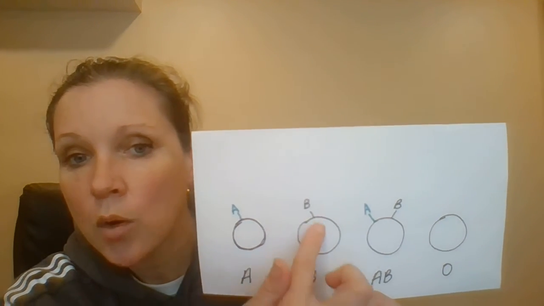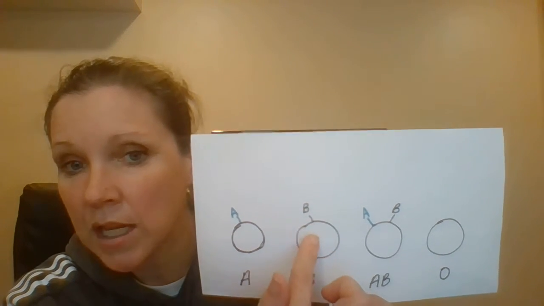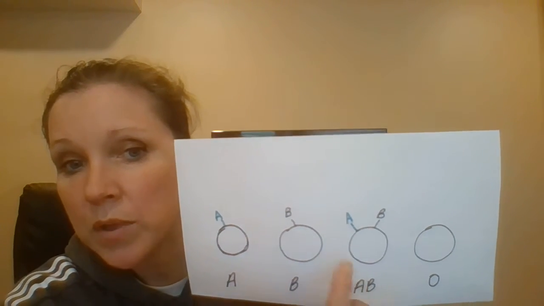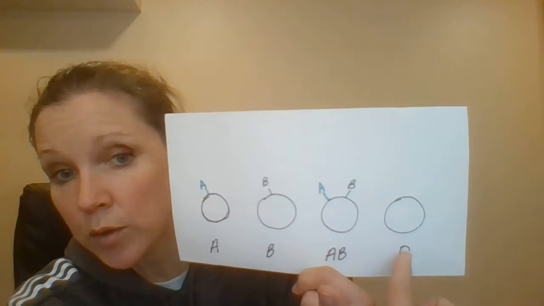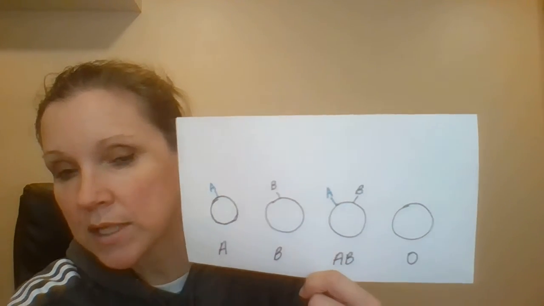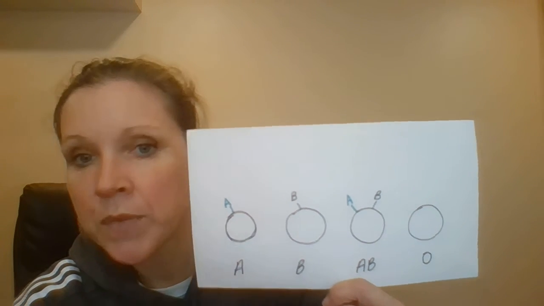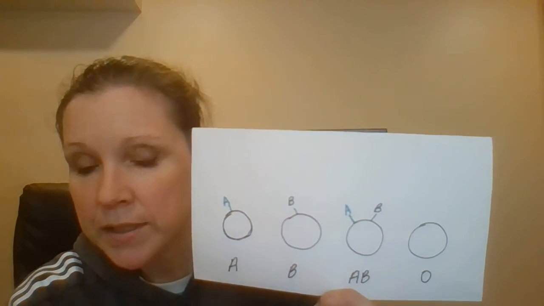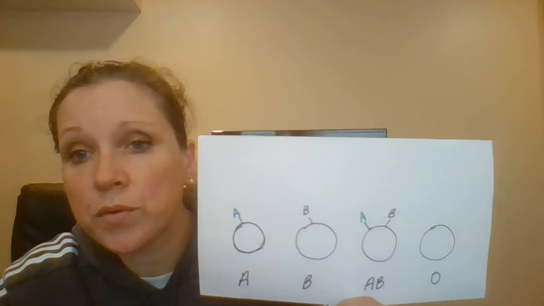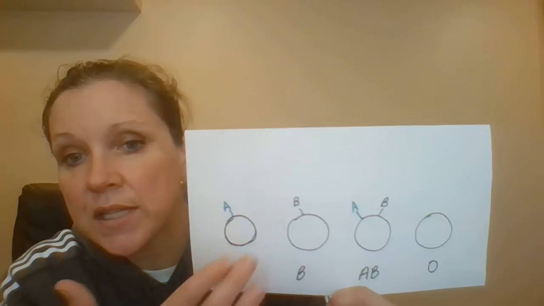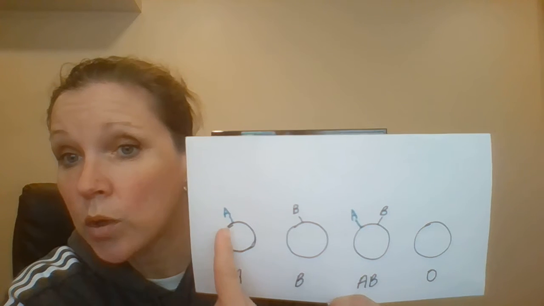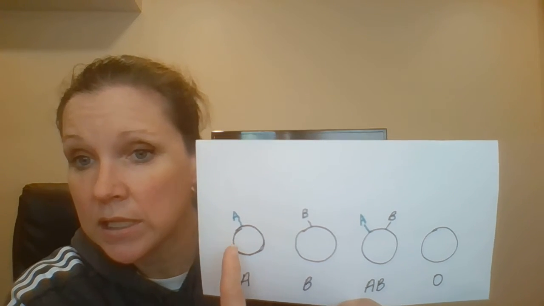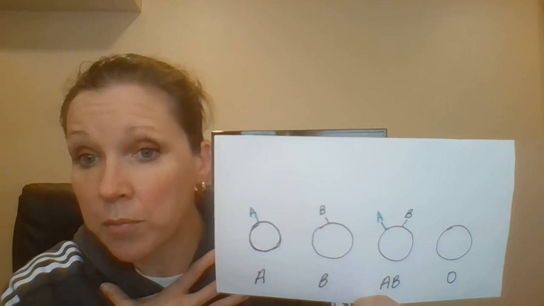Type B blood would have a different little flag indicating that it's type B blood. AB would have both of them, and type O has 0 or none of them. And so that's why we refer to it as type O blood. Now, these surface antigens are going to flow through your body, and as other cells bump into these, they will recognize that this is something your body made. That antigen is going to indicate this came from us.